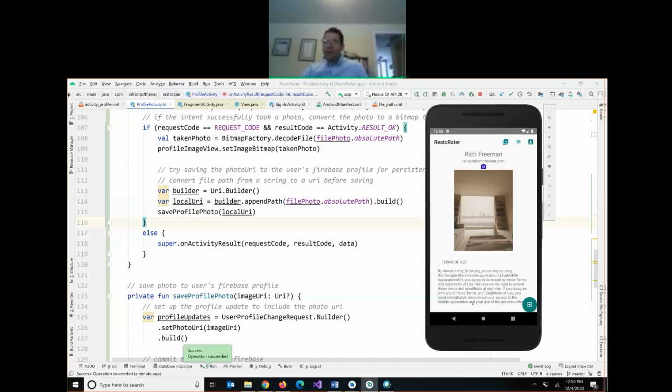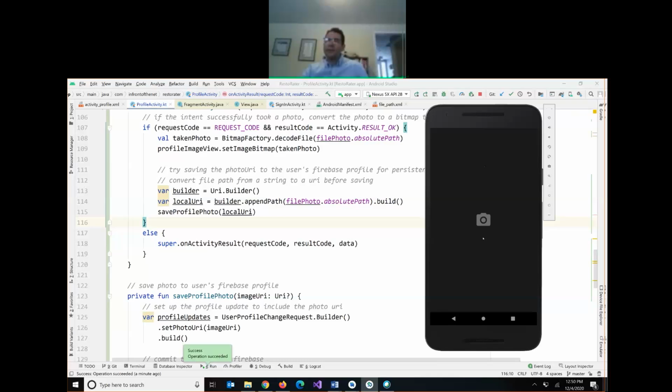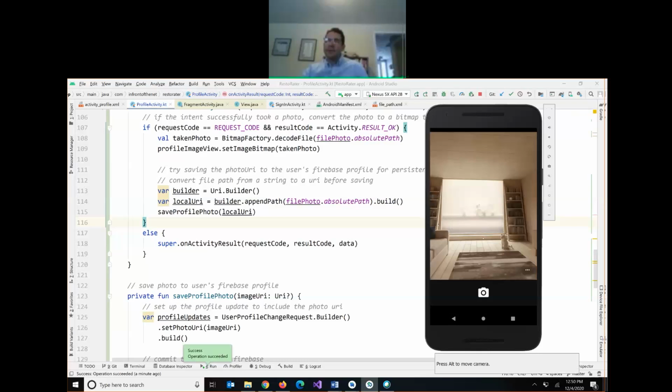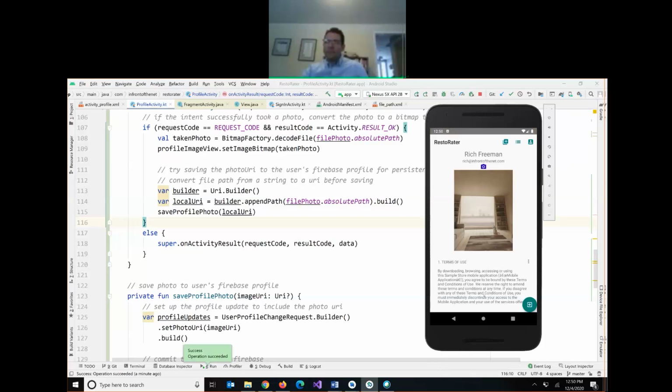That happened so fast, I didn't see if there was a toast here. I'm not sure there was. I'm going to try another photo. I wasn't really looking for it, I admit. Okay, well, we didn't see a toast, but it may have been hidden by the image.